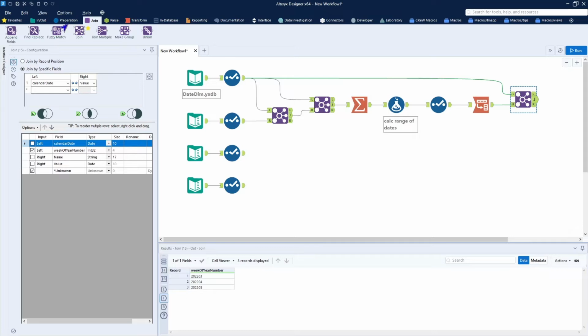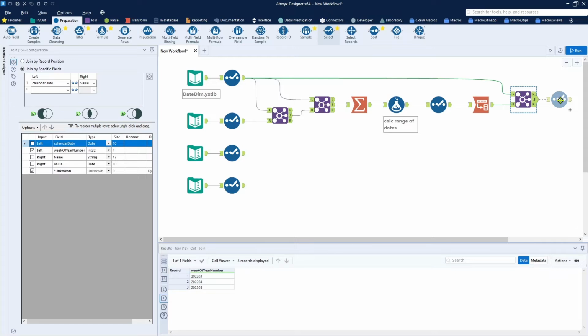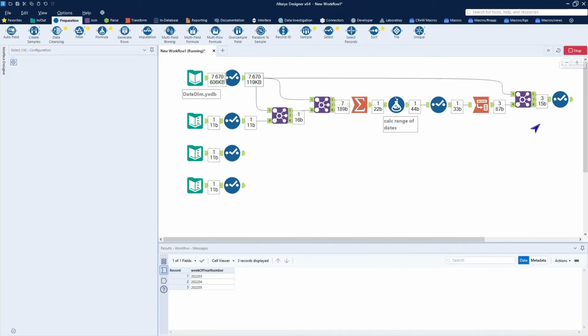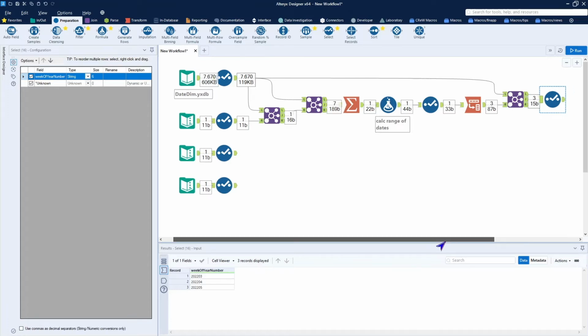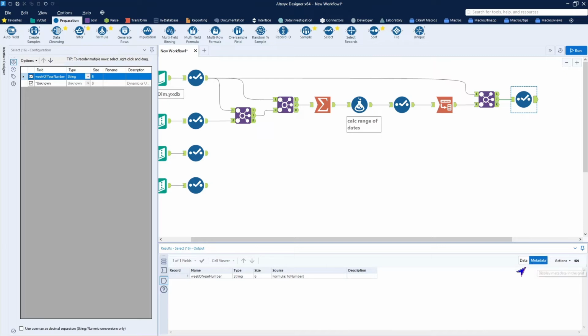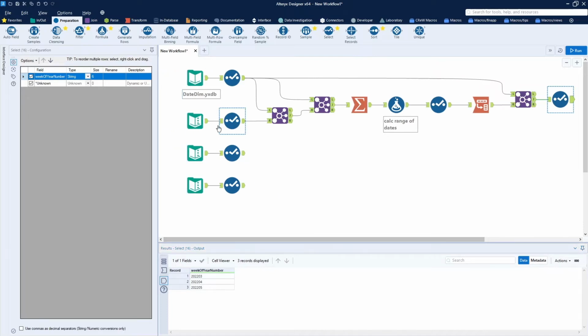So we'll drop one last select on here. We don't have to use a function to convert that. We just want to take the defaults from a conversion standpoint. And all we do is we change this to a string 6. We run that, and you can see that coming out of here is our string. Check on metadata. And it has the 3 weeks of the year that we want to analyze from this starting date.